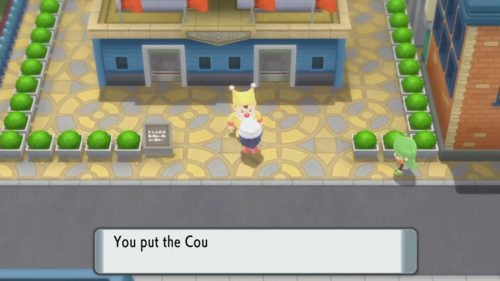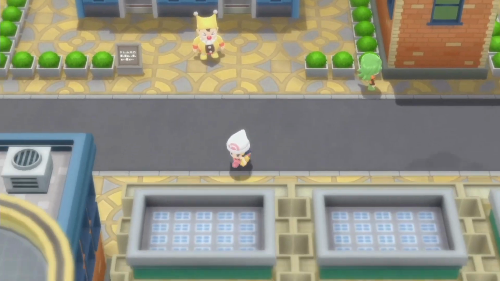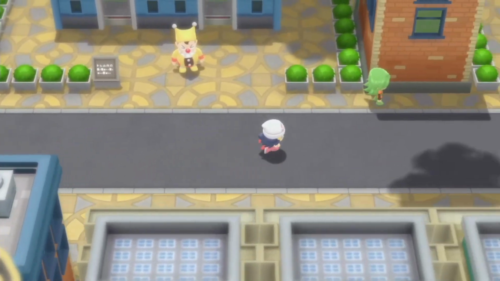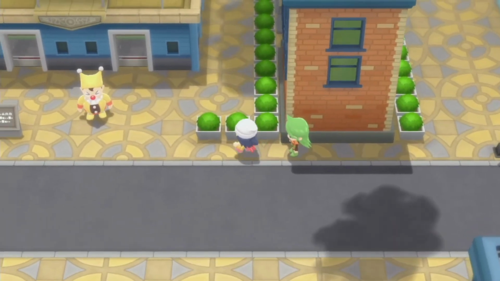That's probably one of the more interesting hidden secrets, because that's basically telling you if I use water type moves with Piplup, then they're 1.5 times stronger. Alright.